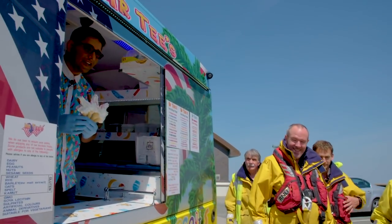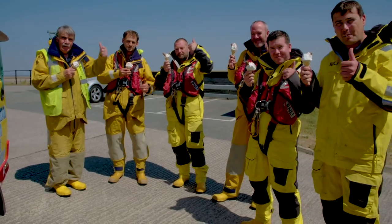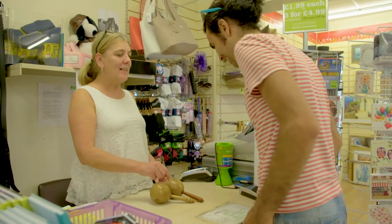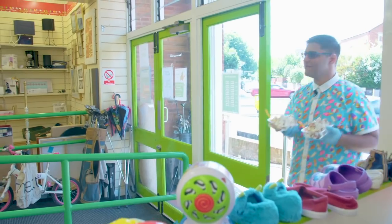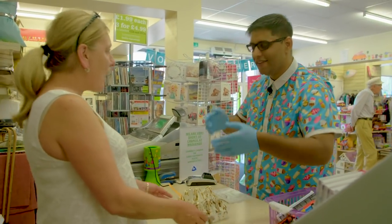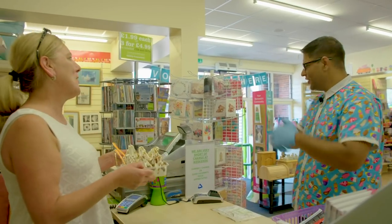How do you do? You're right. Well, guys, you lot deserve a free ice cream, so there you go. There's plenty of yummy ice cream for the amazing volunteers who work in charity shops. They raise money for good causes. There we are, Paula. Thank you very much for being such a lovely person to the community. You enjoy that, my love, and there's one there for your colleague as well, yeah? Okay then. No problem at all. Enjoy.